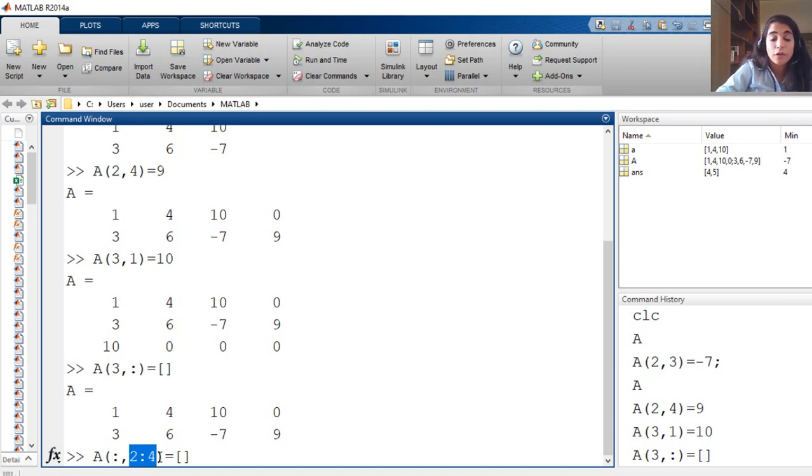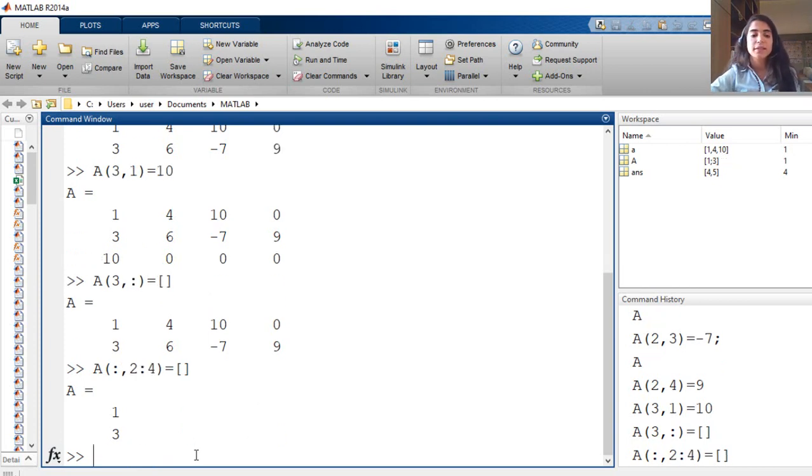All the elements of the column, because this stands for the column number. All the elements of the columns going from column 2 to column 4 is equal to empty, which means I'm gonna cancel all this matrix. And this means that A is equal only to the first column, which is what? 3.